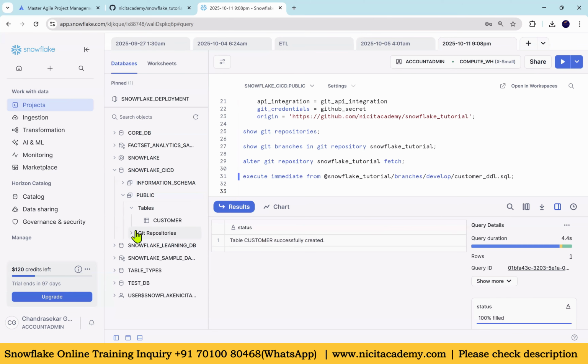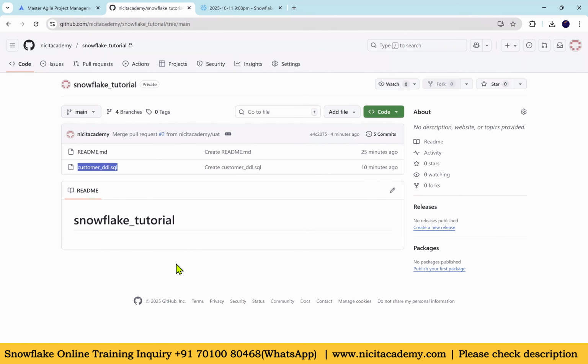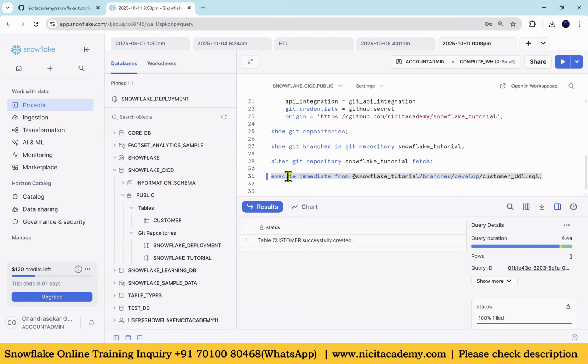We'll go to the repository here, the Snowflake repository. Then we will create some notebook from here. Then from the notebook, how can I merge it into the GitHub repository? That is what we normally do in a real-time project. So I have to make some changes, I have to insert some data. Then how can I do it?